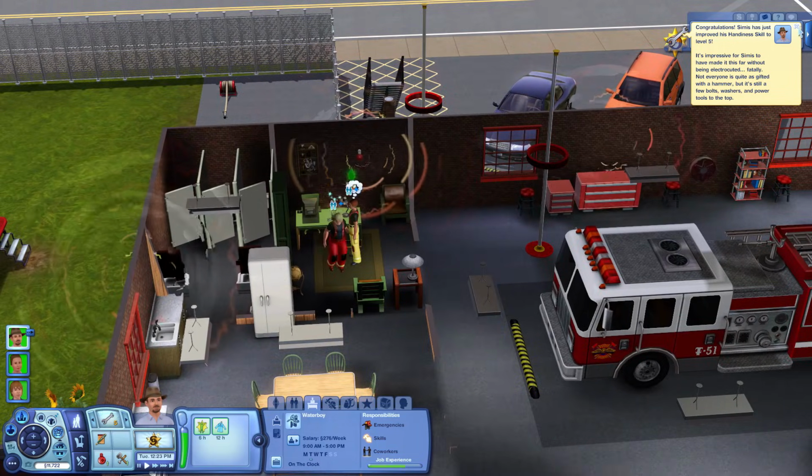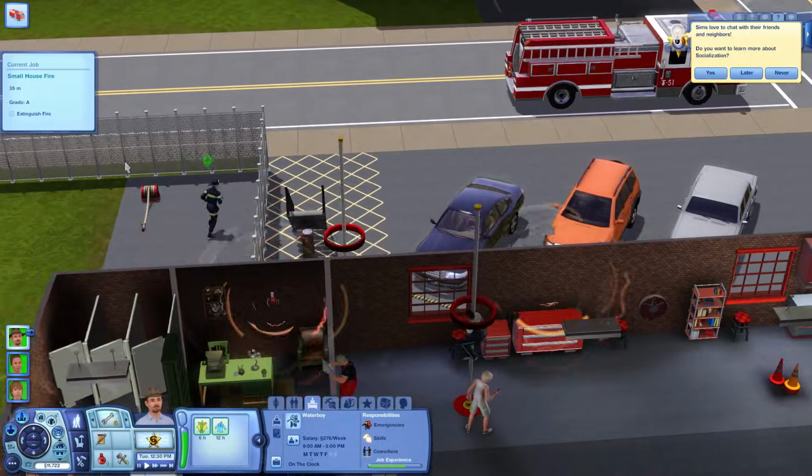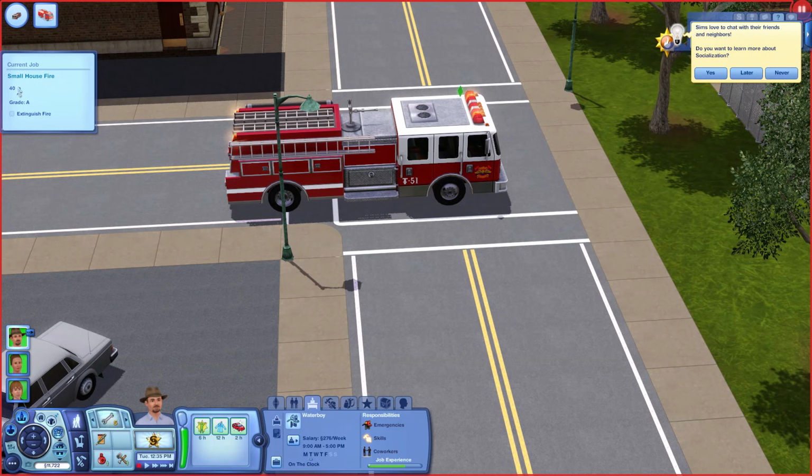Oh, we have a fire! We have a fire. Come on. Yes! Okay, so look at this. We have job scoring on this. Jobs must be completed before the following time. To get an A, we have to complete it within 3 hours. And already now we're on 40 minutes. That means we have like 2 hours to complete the job.